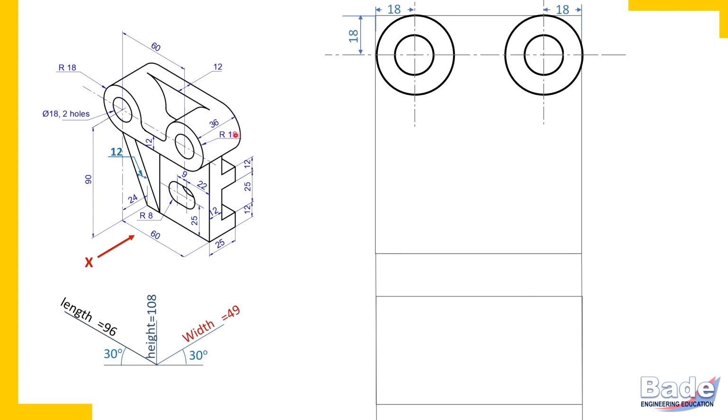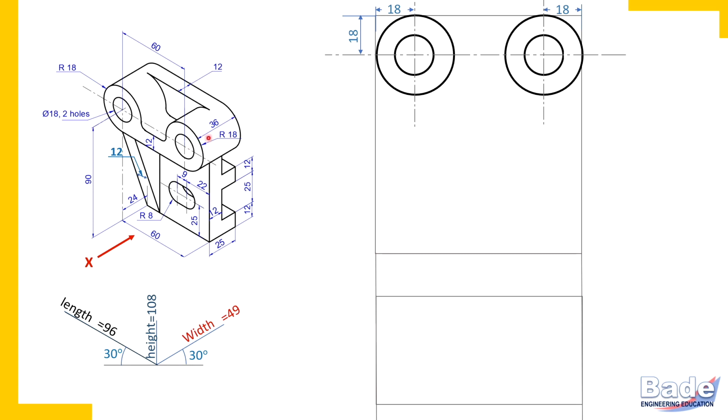And the third dimension for the cylinders. For example, this cylinder. This is the length of the cylinder, this is the height of the cylinder, in fact. And the width of the cylinder is 36. Width in the sense, dimension of the cylinder parallel to the width axis. That will appear vertical in the top view. So this 36 millimeter dimension will appear vertical.